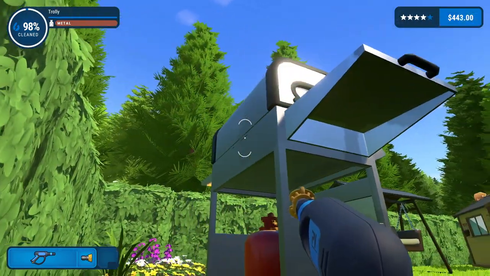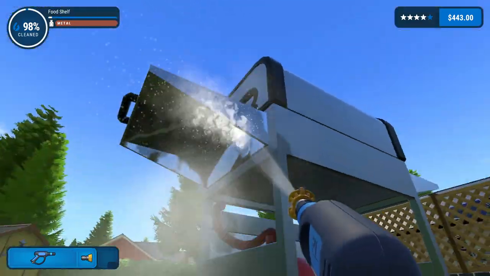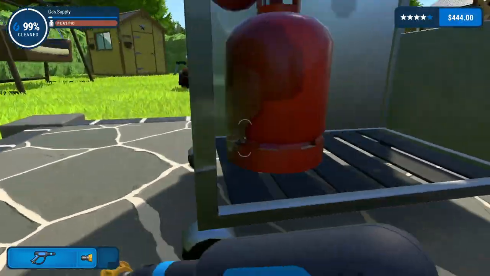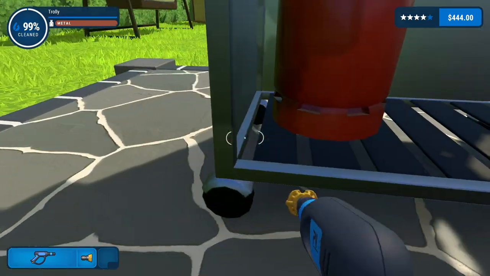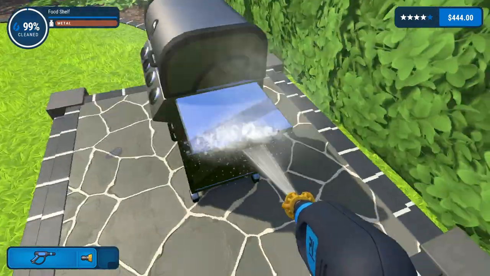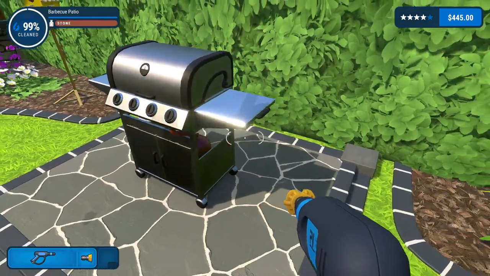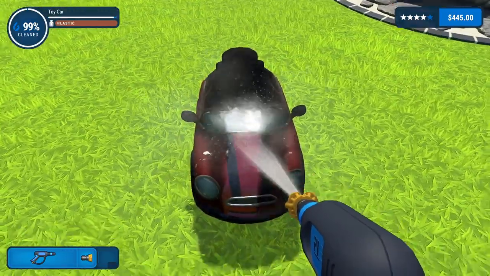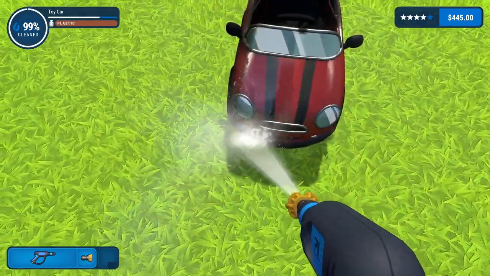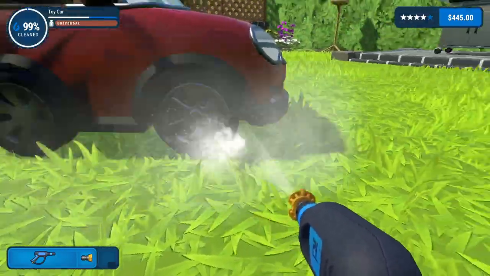All right, are we done? No. Still got the... Oh, got to do this one. Now, why can't I get into the propane tank there? Okay, gas supply clean. All right, I think we're done there, so we just have the car to do. Woohoo! We're almost done, guys!